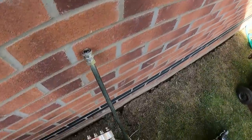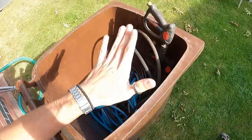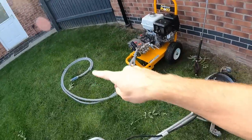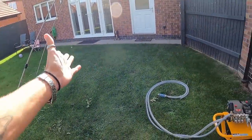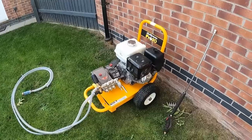In my bin I've also got a turbo nozzle, plus extra hose and lances. A lot of people ask what the bin is for - it acts as a buffer tank. I fill this up with water and draw from it because most outside taps only produce around 11 to 12 litres per minute, which isn't enough for the pump to work efficiently. You start getting a pulsating pressure loss. The tank acts as a reserve so the machine can take as much water as it needs, and you keep filling it from the tap as it runs down.